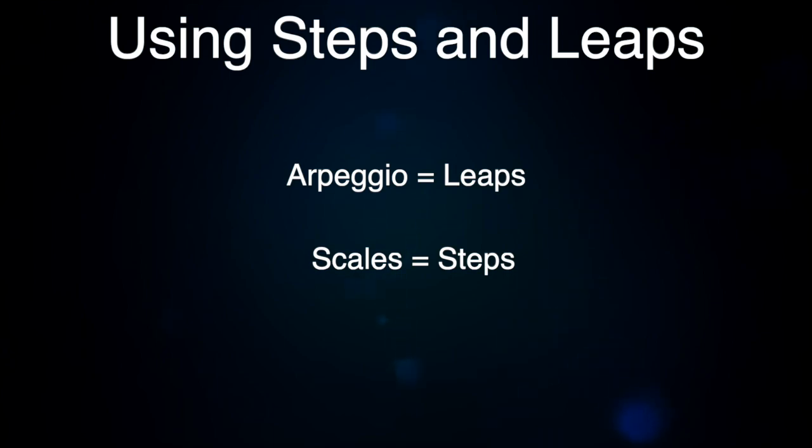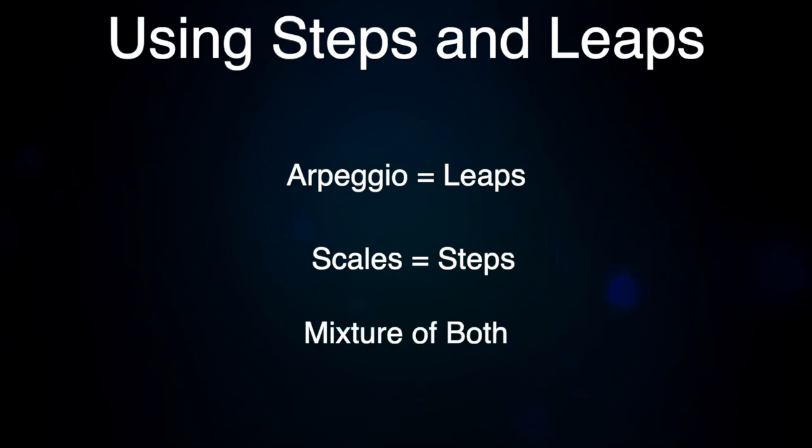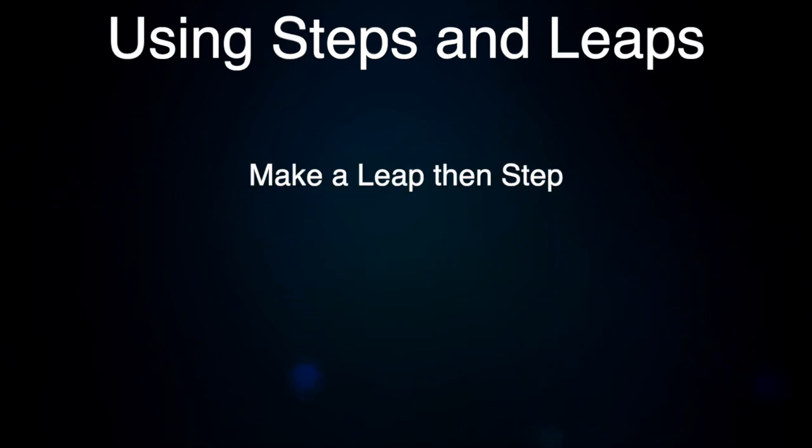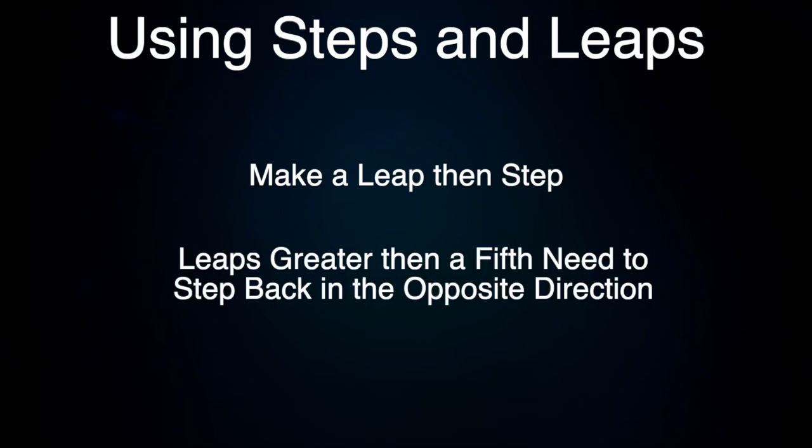In order to create a memorable melody, or a melody that's just good in general, you need to have a mixture of these two things. Oftentimes it's good to make a leap and then take a few steps. One other thing you should know is if you take a leap greater than a fifth, you need to take a step back in the opposite direction, otherwise your melody will start to sound a little bit awkward.